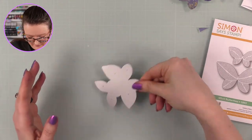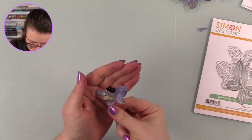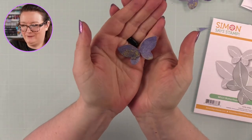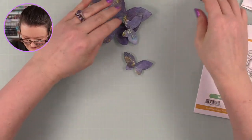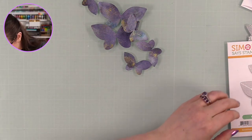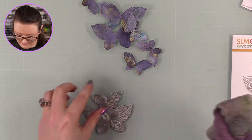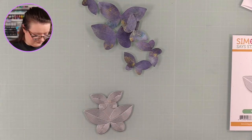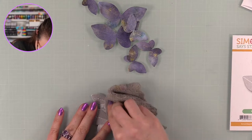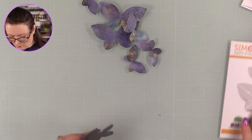Get out of there. There we go. All the shimmery bits. Okay. So we got butterflies. Oh, and then I also have a bit of transfer in the wafer die itself. Same thing. I'll just take a bit of spray, spray it right on my cloth, and just... And we're good.